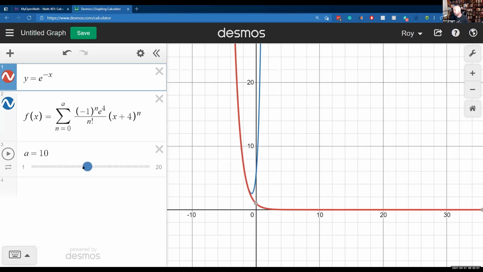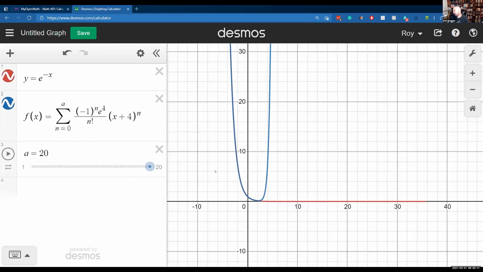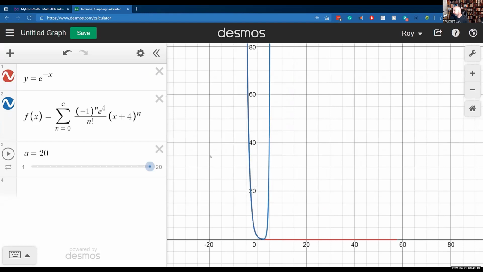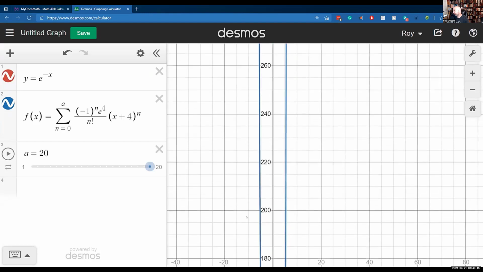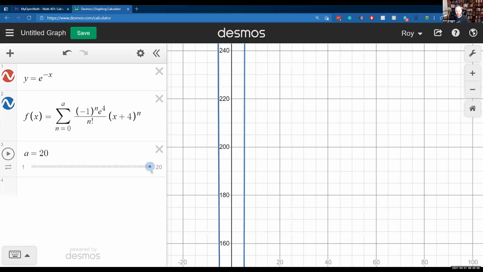As you add more terms, you'll get more accuracy. It takes a while, but you get it, right? So as I went to the 20th term of this expansion, my radius of convergence is even larger. And the more terms I add, the larger the radius of convergence. That blue curve matches e to the negative x beautifully otherwise. It's incredibly close. I'll turn off my power series, and you can see there's e to the negative x in red. Turn on the power series, and there you go. It's matching beautifully, at least near x equals negative 4.